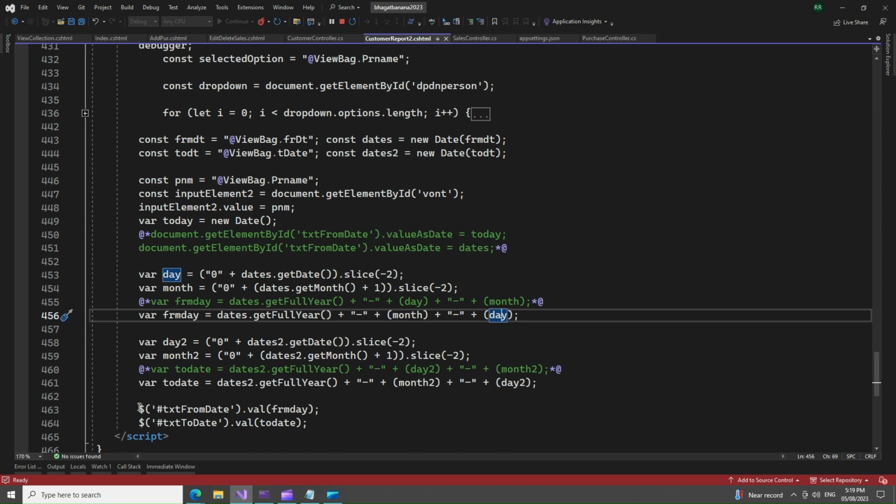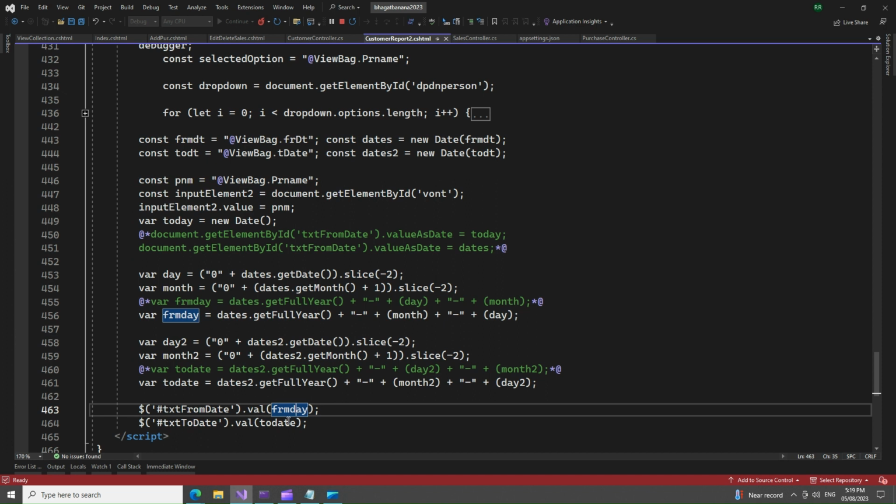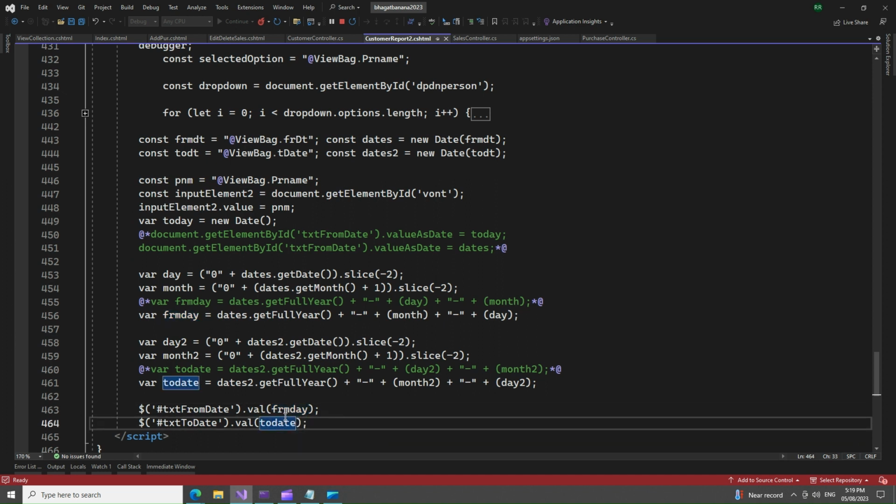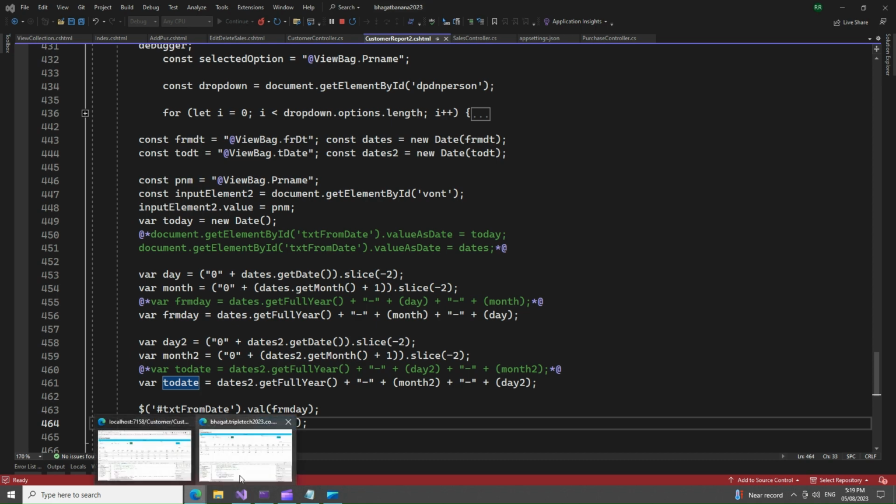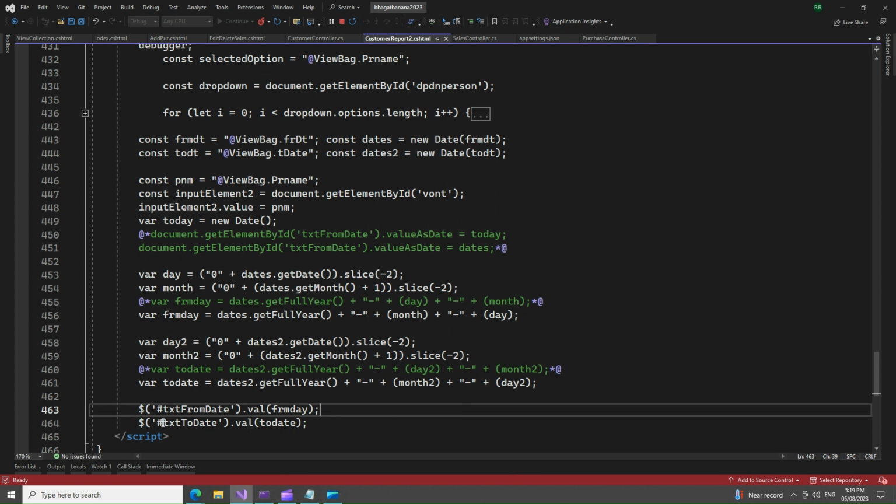Finally I'm assigning those values into the text boxes. The from date is the name of the text box that's showing up here on the display, and to date is the name of the other text box. So .val, this is the thing. I hope you understand this much. It's pretty useful with a date type text box if you have a post request and you lose data from those text boxes. It was not an Ajax call, it was a post call, and you lost the date values of the text boxes. So this is how you fetch that back and put it back on the text boxes.